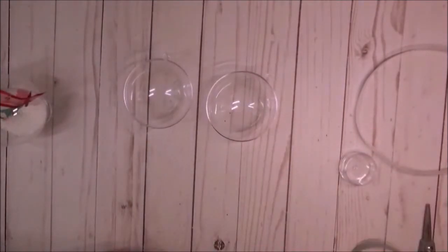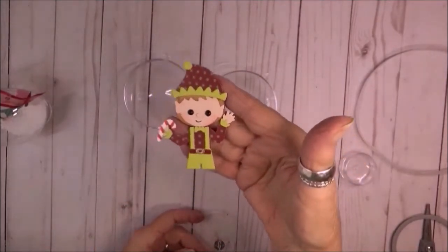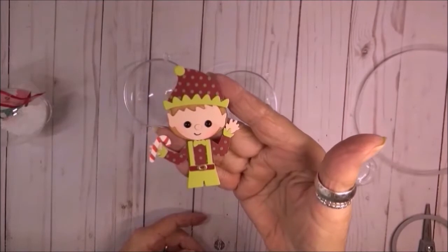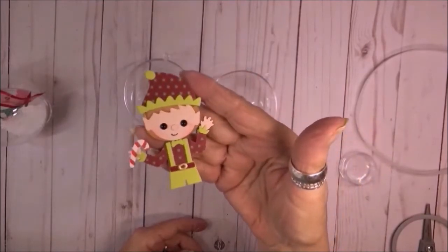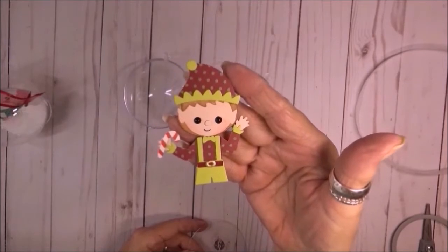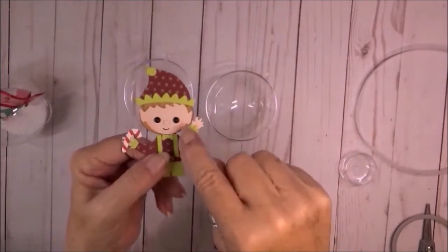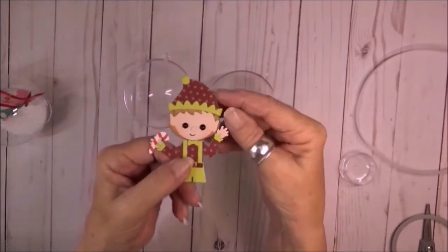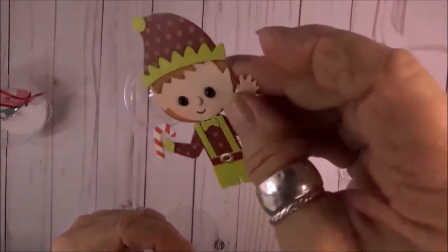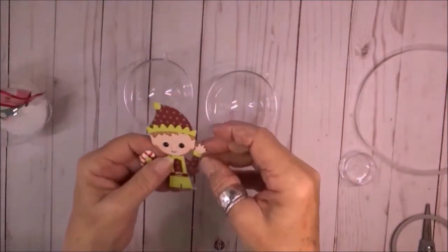I've already assembled a little elf that I'm going to use for this ornament. This one is called Elf His from Elizabeth Craft Designs. He is just adorable, but I knew that he wouldn't fit totally in the ornament, so I didn't bother to make his legs and feet. I made his eyes from craft dots, and I'm going to share a little tip with you at the end of the video on how I make these ahead of time and save them for use when I need them.